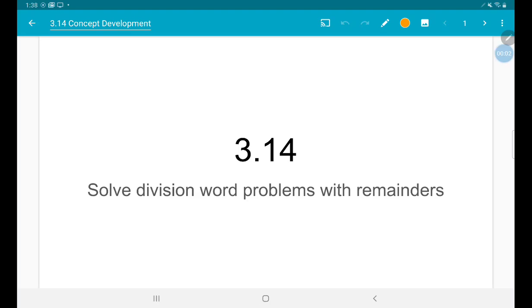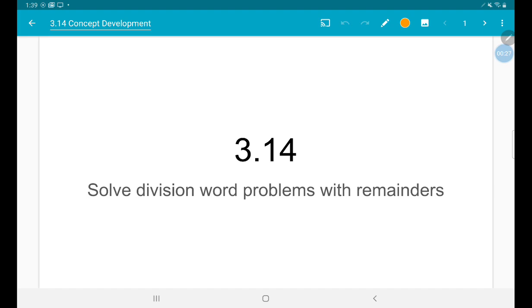Alright, so today we're going to work on solving some division word problems. We're going to really look at what the numbers represent in the problem, what they mean, and we're also going to look at what happens when we have something left over, or a remainder. So I want you to flip your work mat to the blank side. That way you have plenty of room to work.